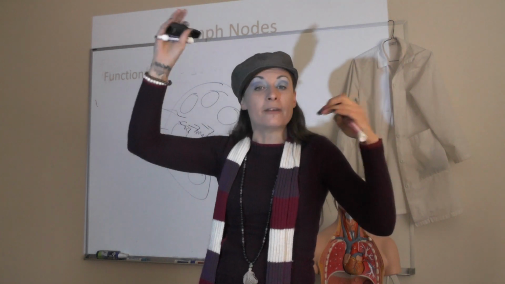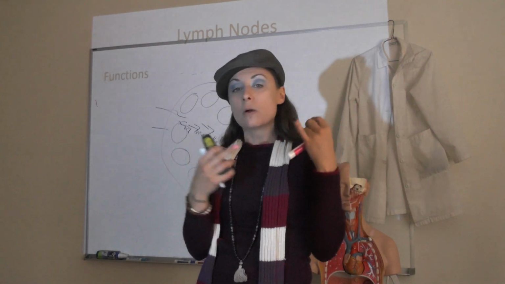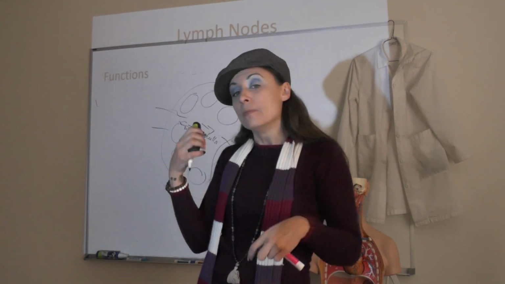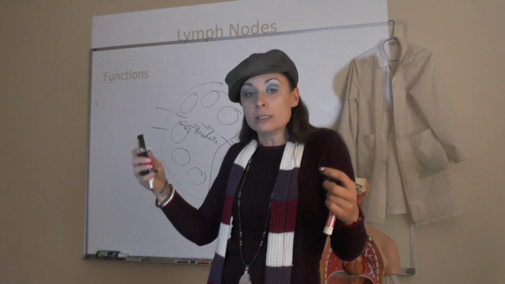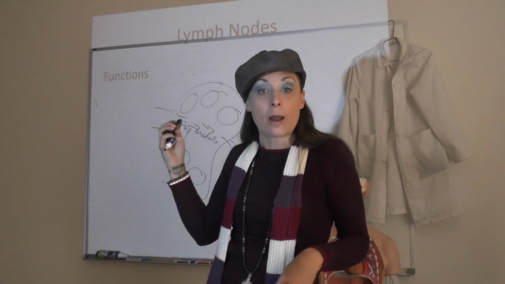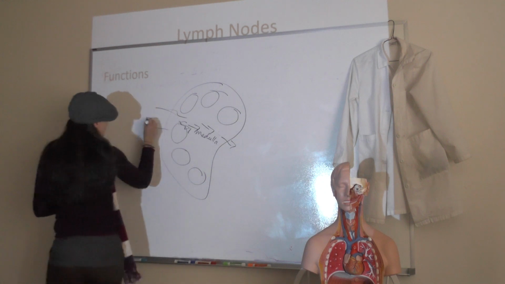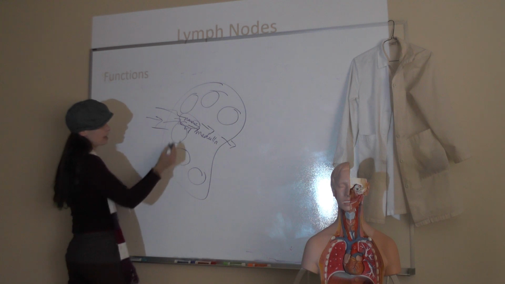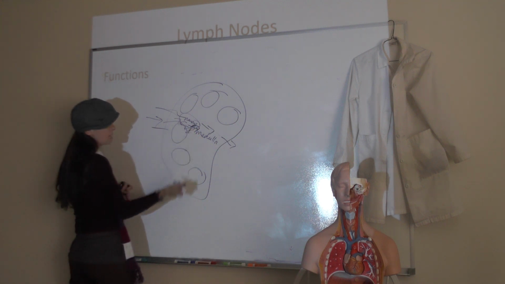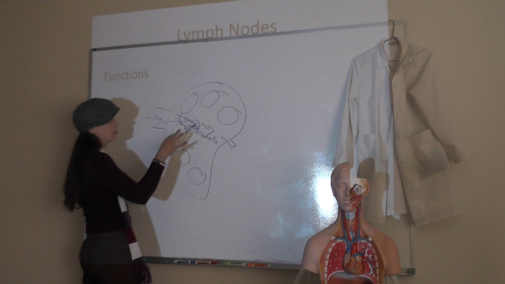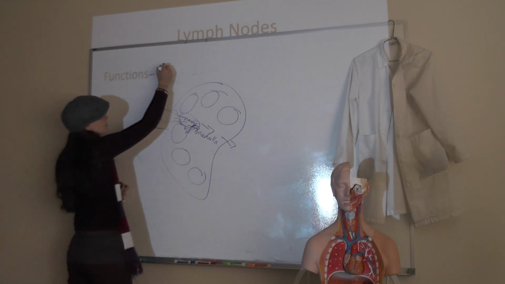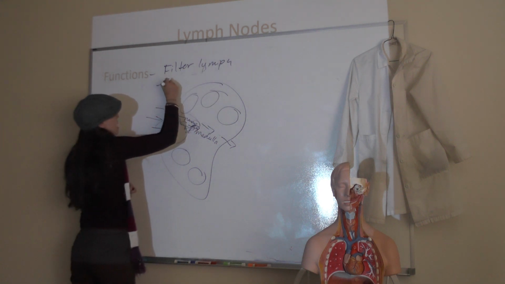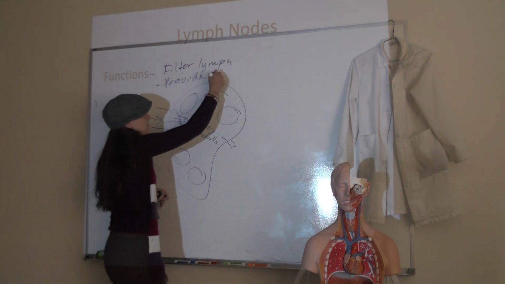And that's going to drain into our lymphatic capillaries and run past our lymph nodes. So if I get a cut on my finger and I introduce a bacteria, I can wash that bacteria into a lymphatic capillary that's ultimately going to lead into a vessel that's going to run past a lymph node. So if there's a bacteria in here, then I can run it past here where I've got macrophages. They can become antigen-presenting cells and present it then to the B cells that are hanging out here too. So that's really, really cool. The lymph nodes filter lymph, and they provide a site for immune system activation.